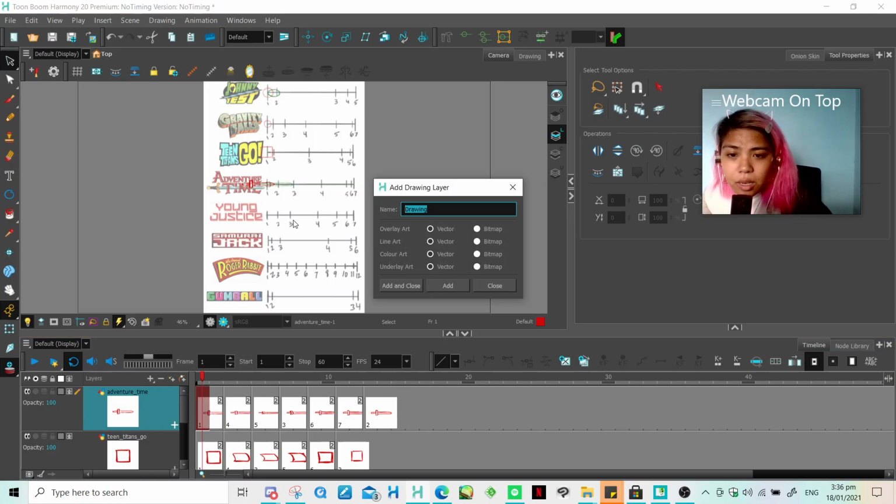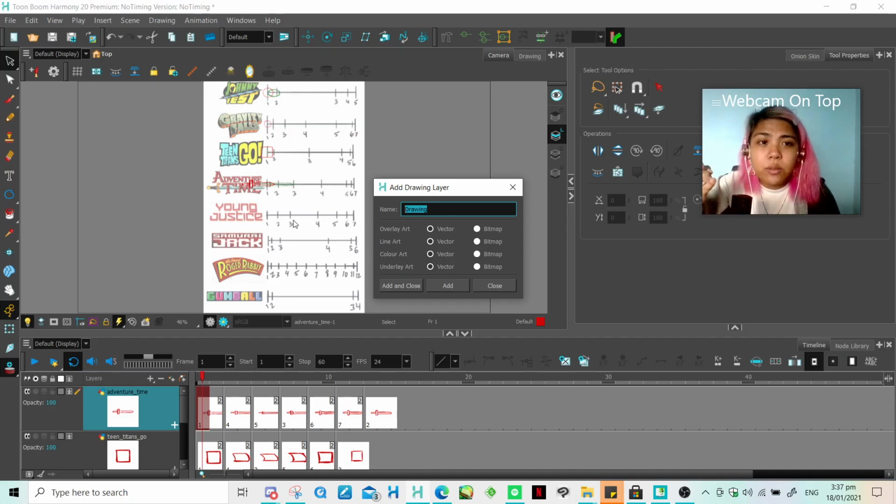That is it. Are we gonna have to watch? Okay. What's 3? So animation can be made most of the time on the standard timing, which is by 1s, where every single frame will have a different drawing. By 2s is what we're doing, where every other frame will have a drawing. So 1, 3, etc. And then there is a third one, which is mostly used in anime, which is by 3s.